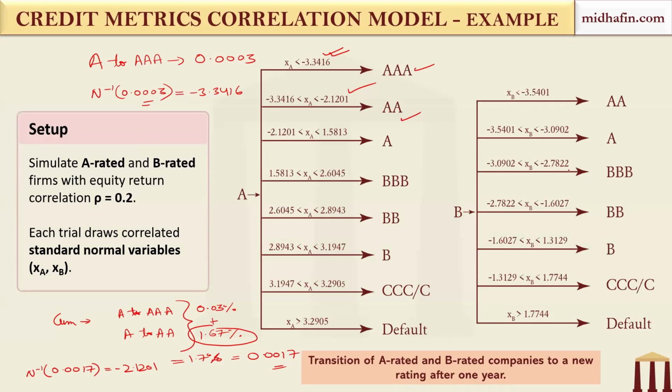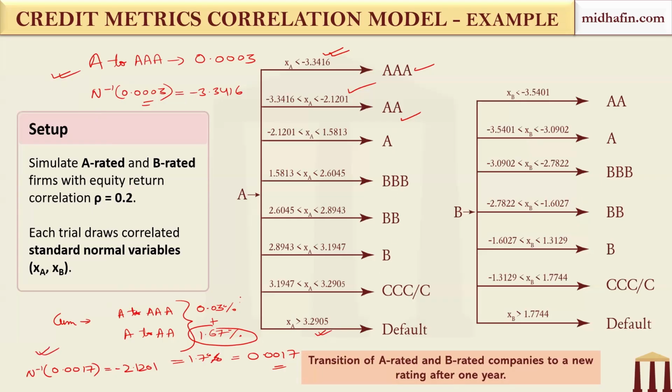And in that case, the cumulative probability, if you add from the left to the right, you will get 0.995, because if default is on the right of 0.0005, then everything on the left of 0.0005 is not default, right? So the cumulative probability corresponding to that is 0.995, which is 1 minus 0.0005. So if you do that, you'll get 3.2905. Again, I'm not writing the default part also, because the logic is the same. The same logic that we have applied for the first two continues up till the default transition.